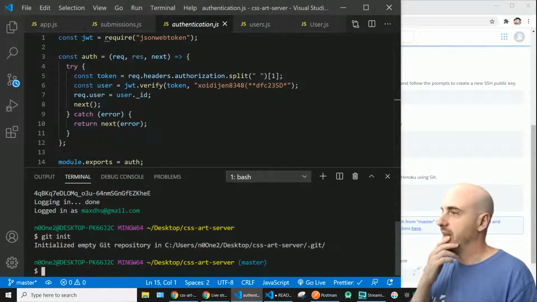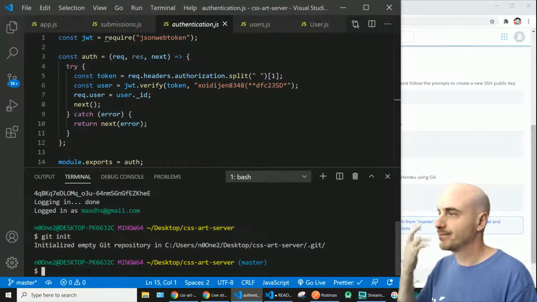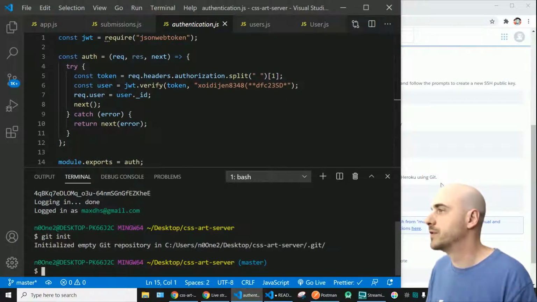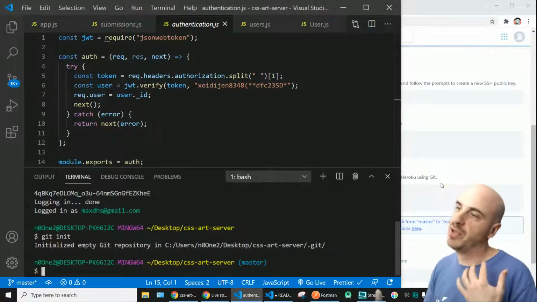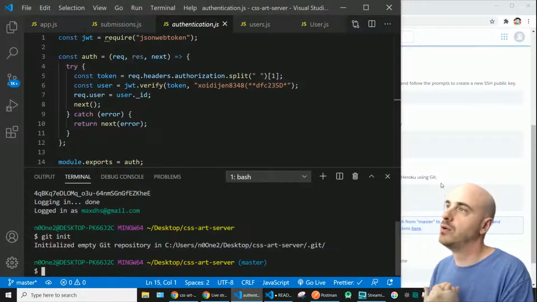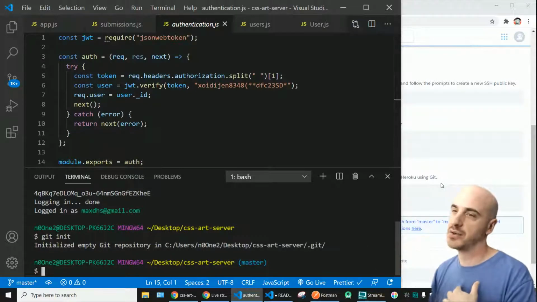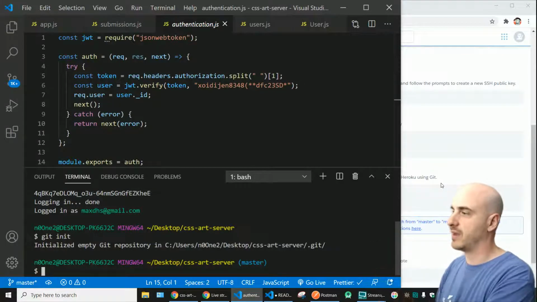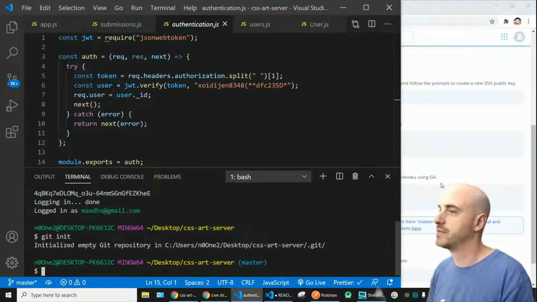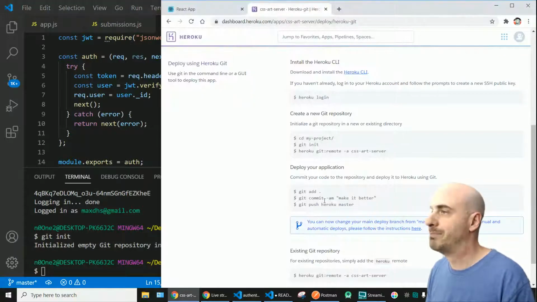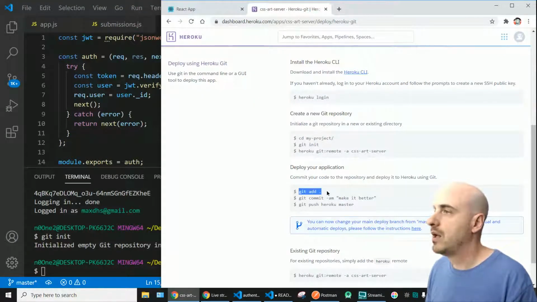So we're giving Git functionality to our application, so version control, but also the ability to push to something like GitHub, or in this case, actually Heroku. You can think of Heroku as like GitHub. It's a repository, or it'll accept repositories. But instead of just storing them, it'll actually serve them, serve our server. And then we want to do git add.